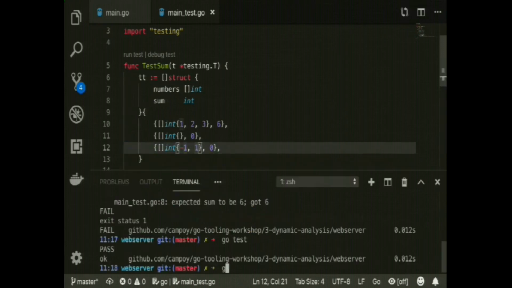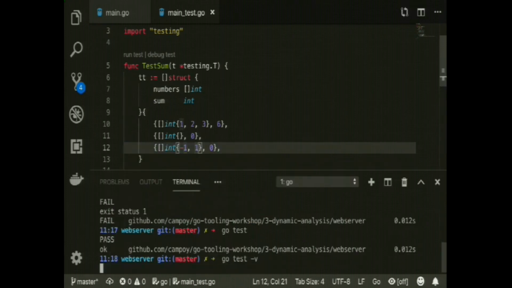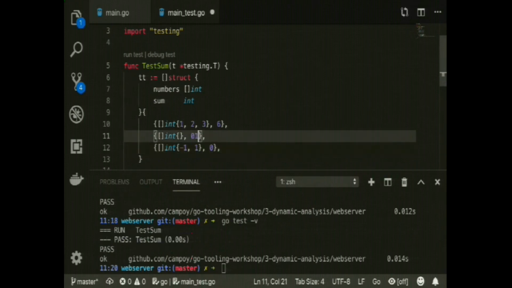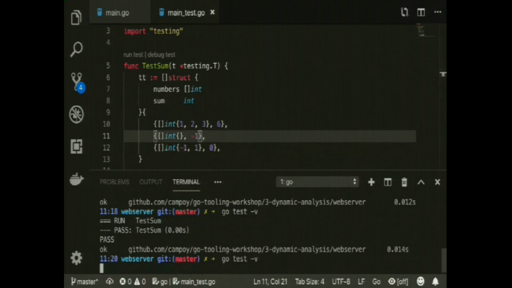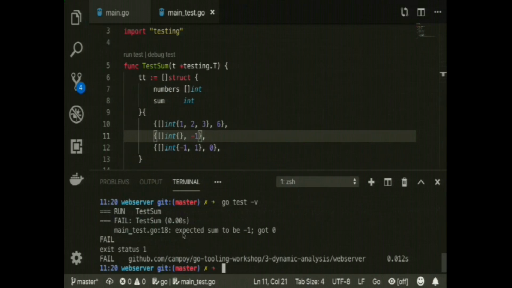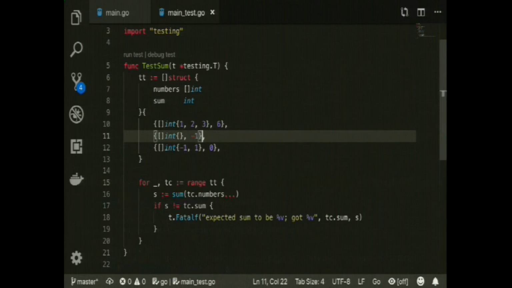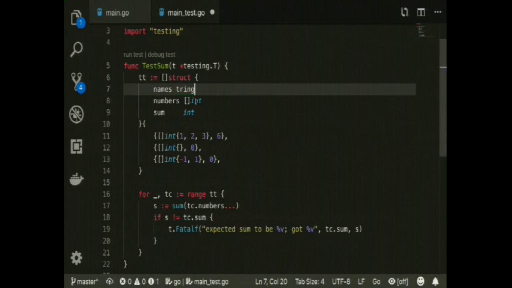Now, if we do this, there's still a problem, which is we have not fixed the fact that when this fails, say this is minus 1, it's going to say expected sum to be minus 1, got 0. And if you had a couple of them that all expected minus 1, this is not helping you. So there's a thing that people do, which is you add a name.